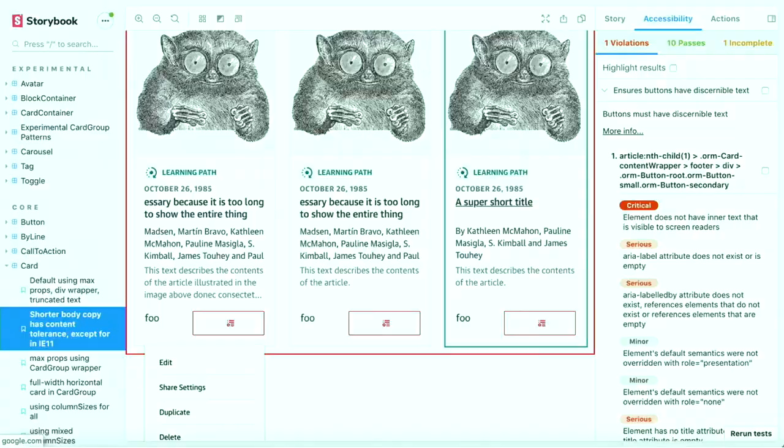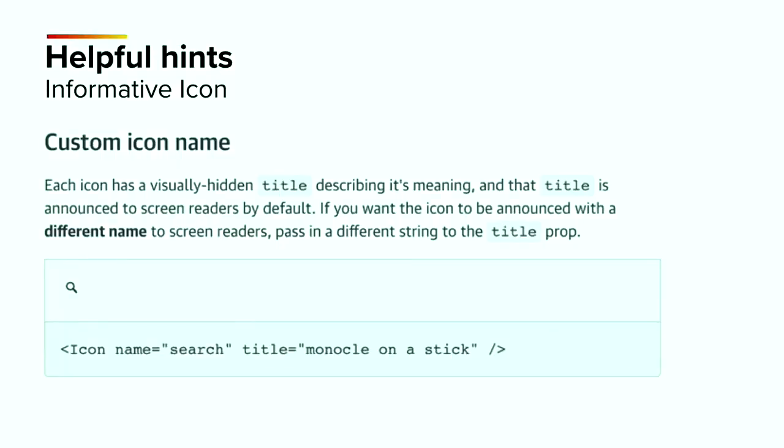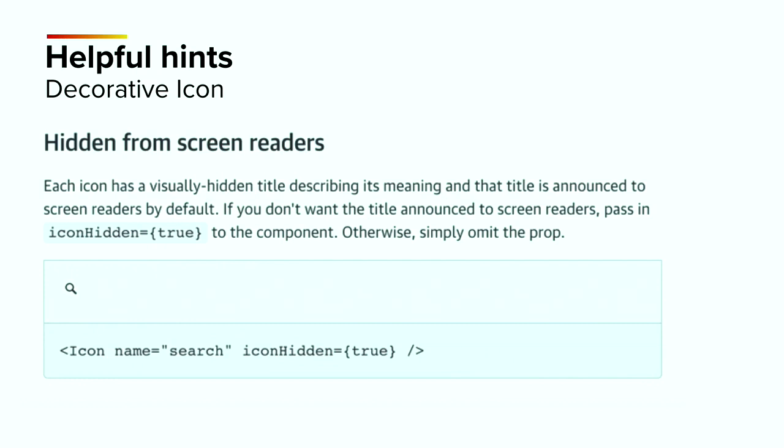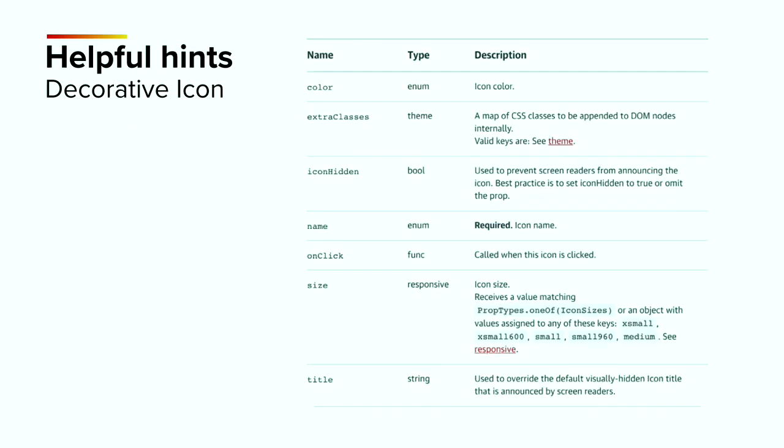And then move on your way. Moving on to helpful hints, provide some helpful hints to your users. Give them some more guidance on how to apply each variation of your component. For example, this is some helpful hints on how to do an informative icon, talking about how you could apply it using a custom icon name. You have some descriptions, the code, and the code block. Here's an example for a decorative icon. Also, props tables are hugely important. This way, developers can see for their component which props are there at a glance, what types they are, and a description of them. And you can also put in there whether they're required or not. It's pretty cool.